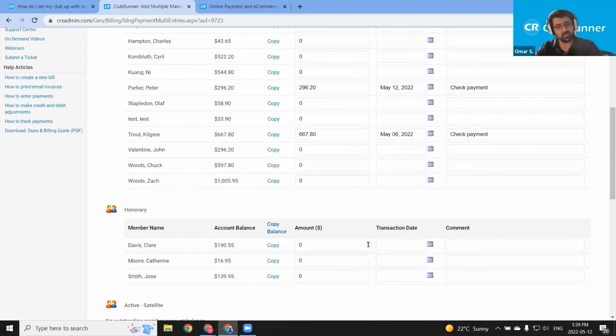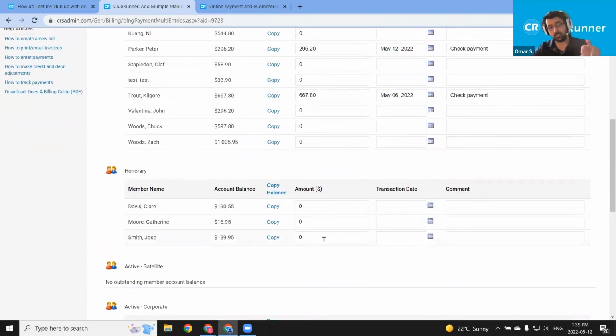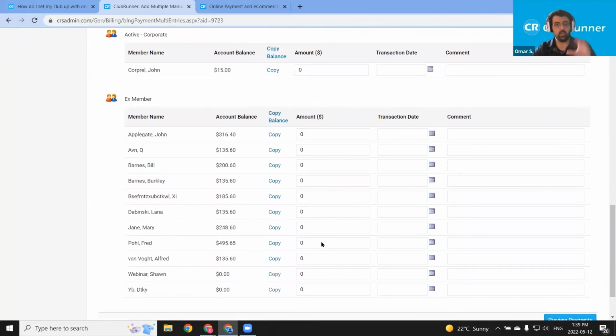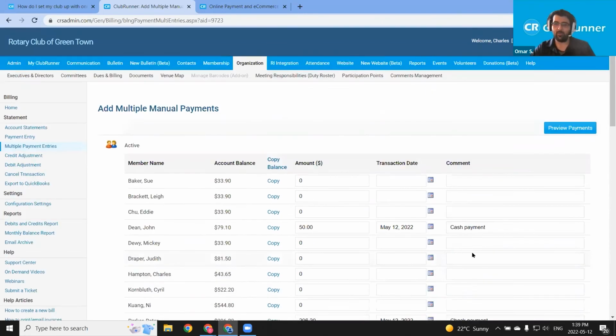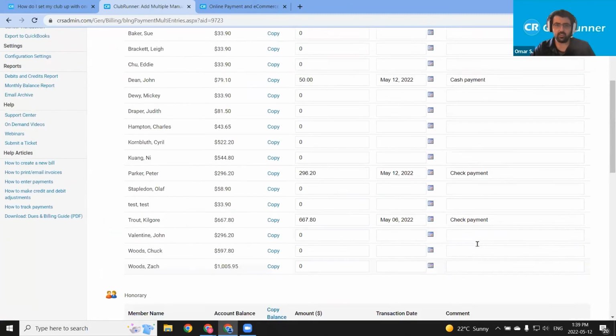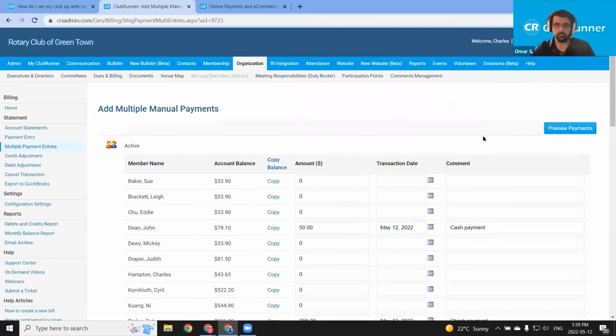Okay, you can do the same for your honorary members. These are from the display honorary members, ex-members settings from the billing settings. So these members will appear. It looks like some ex-members have a remaining balance, but we'll leave that for another day. Going back to the bottom of the page, pardon me, we should see an orange save button.